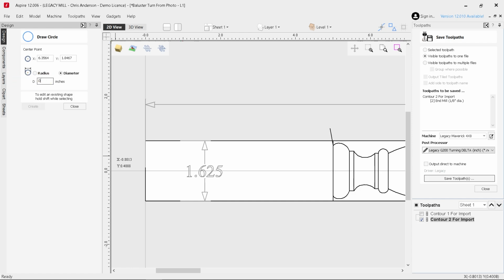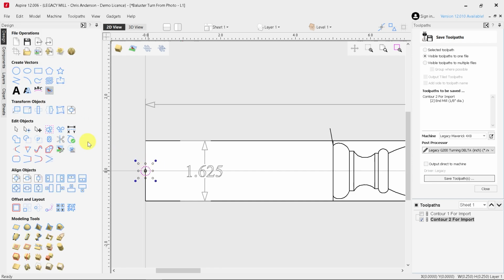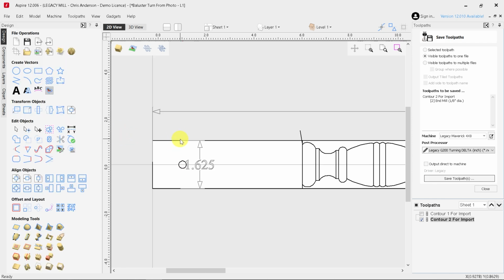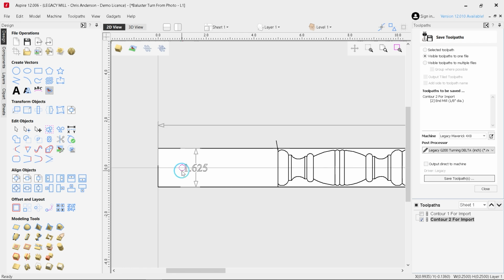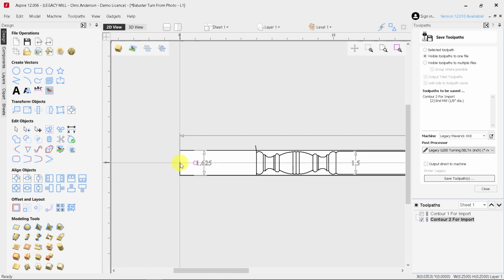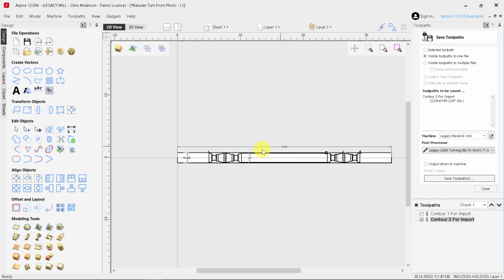If I draw a 1/4 inch circle to represent a 0 point, my XY0 is not positioned here on my machine. It's actually positioned 1 inch forward. If we move this forward 1 inch, this is where XY0 is located on my machine. Because it's 1 inch forward, I'm going to add an extra inch to this length.